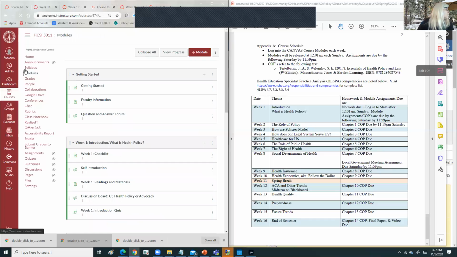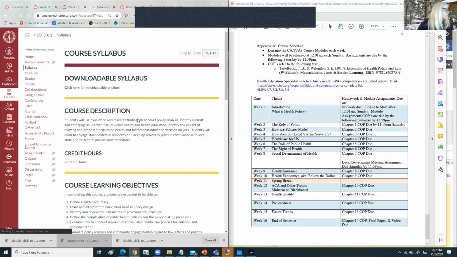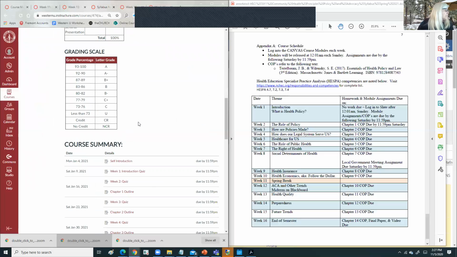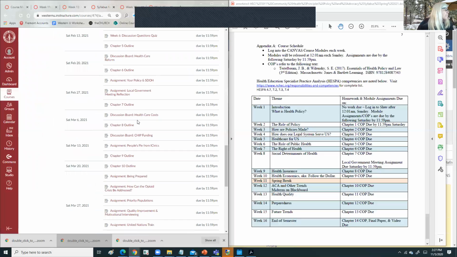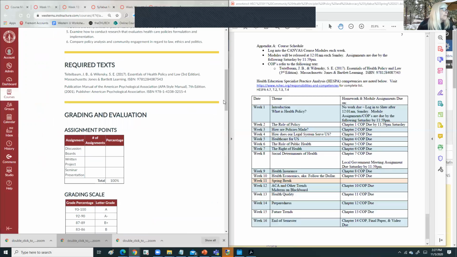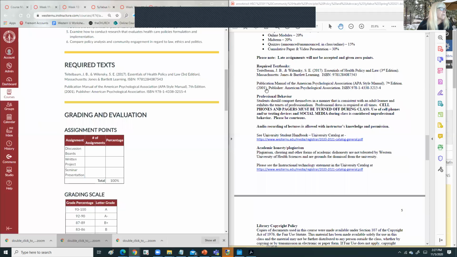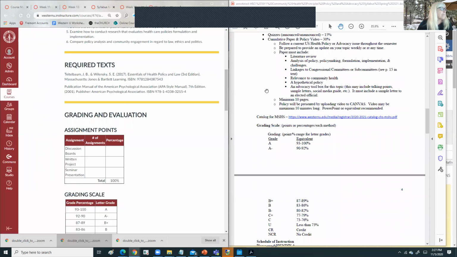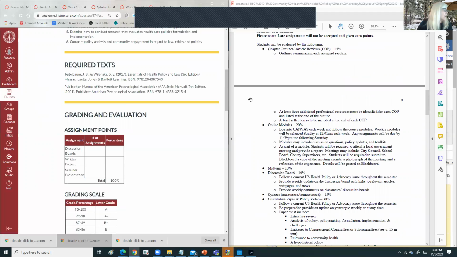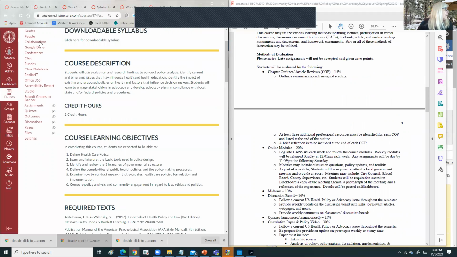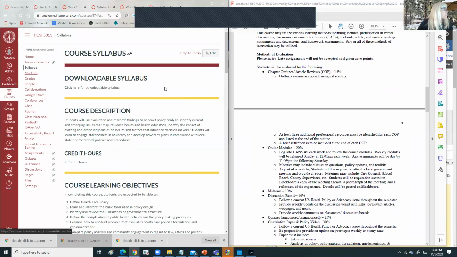You also, one of the first things you do is set up the syllabus page, and then you come back to the syllabus page. So we did everything on the syllabus page, if you remember, except for these assignments and grading. And now that we know how it's mapped out, now we can come back and fill this page out.